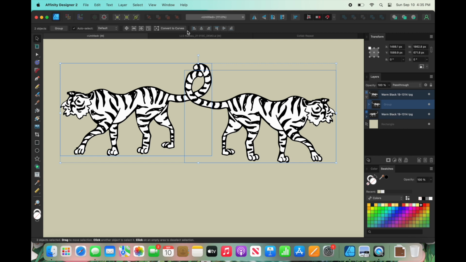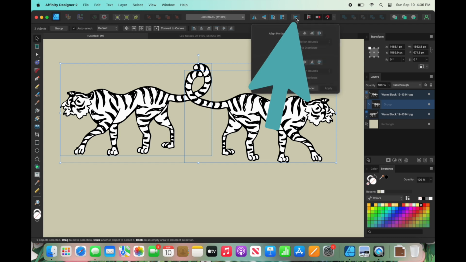So we can utilize our align functions in the center menu. Again, right underneath where it says untitled, you'll see these additional options. You have these shortcuts for align left, align center, align right, align top, align the middle, and align bottom. But then if you also select this alignment pop out here that's right next to those reflect tools and the rotation tools, you'll get a whole bunch of different options. You can align horizontally and you can align vertically, and you'll be able to distribute things as well as align them to the top, middle, and bottom.